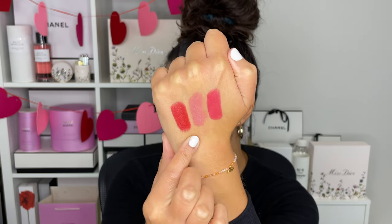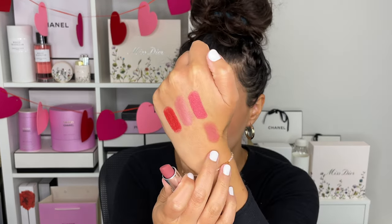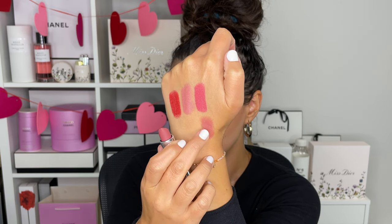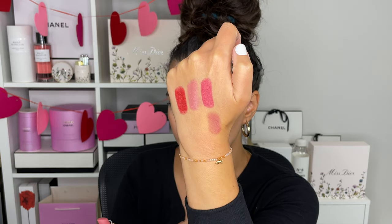Some of these colors I feel like you could do a nice gradient mixed together. Let me go ahead and swatch some of the different textures so you can see the differences I was talking about. So this is Sheer Velvet 16 — this is going to be like your lip but better, in a soft blurring, very matte powdery finish. It's very beautiful. It feels like nothing — like a powdery baby powder silk — and it sort of just blurs onto the lip.